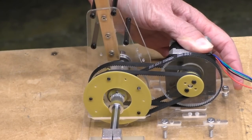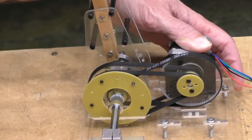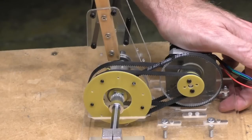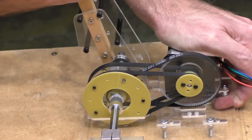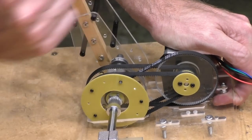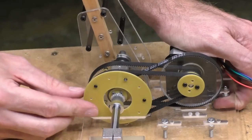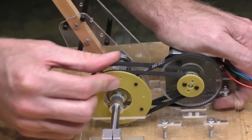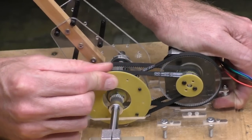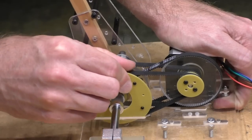And when I get to about here, all of a sudden it becomes very tough, and I can't move it without jumping any. It starts to jump if I try and pull on the main arm at that point, but I can keep it moving a bit more by turning this and get it past that sticky point. And I have no idea what is causing the stickiness.